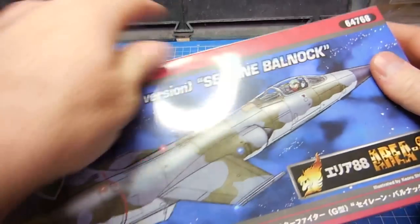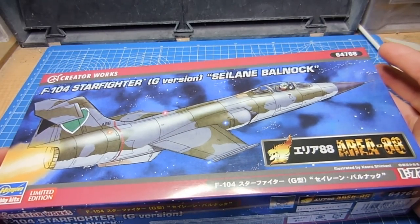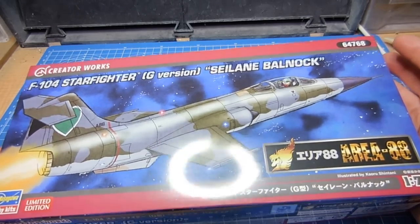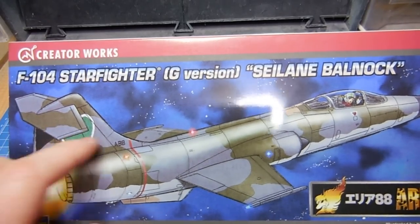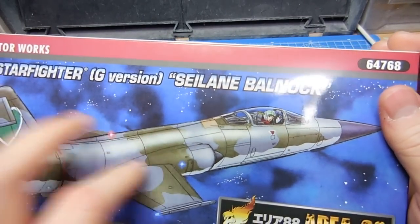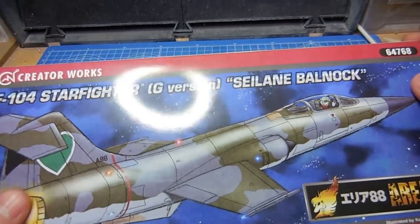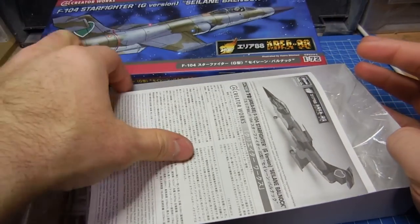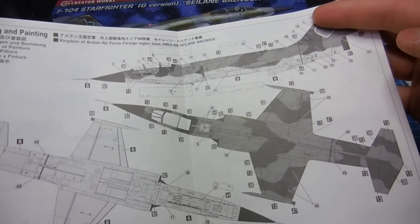At my local hobby shop, I picked up this. This is Celine Balnock. This is her F-104 Starfighter. And it has her cute little pink heart. Now you see her here. This kit doesn't actually come with a pilot figure. I was kind of hoping it might. Maybe like a resin figure of her, but you're not getting it, unfortunately. Now, this has a really cool paint scheme.